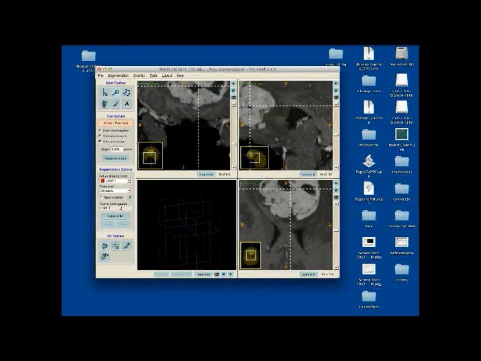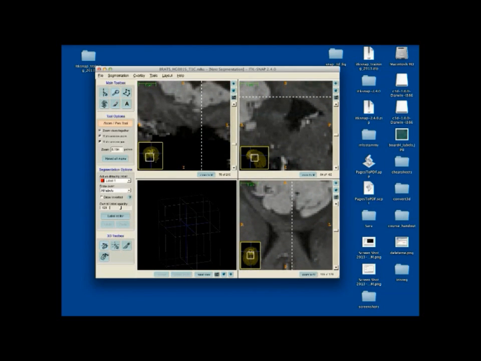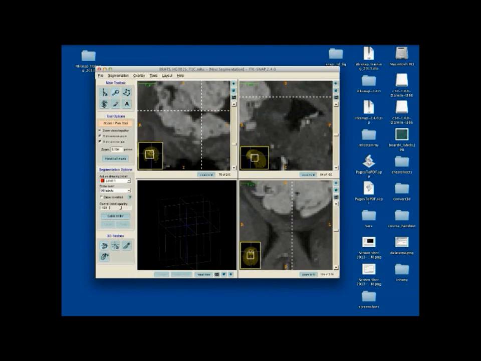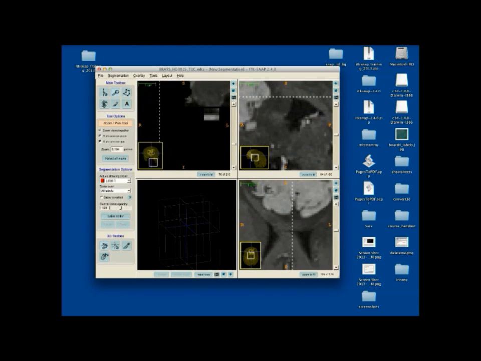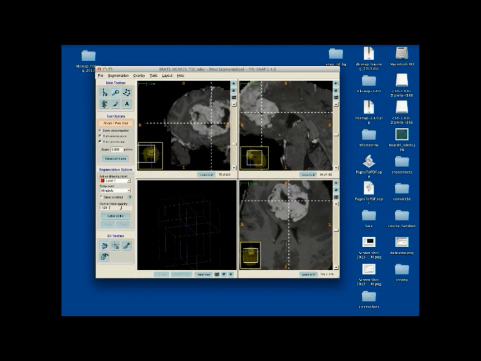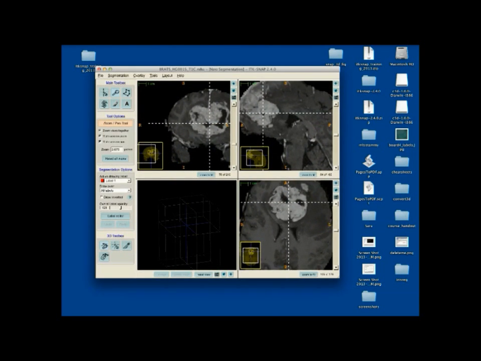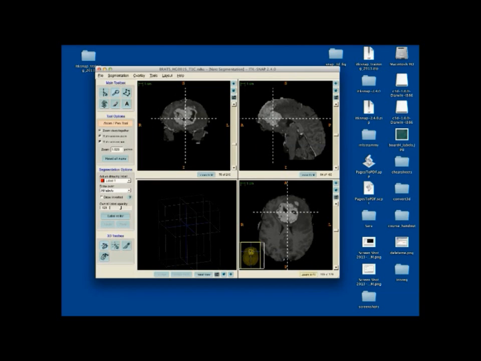As soon as I zoom in, a little sub-window shows up on the bottom left corner, which shows me my entire image, and the little white box is showing me the region of it that I'm focused in on. So I can also pan by using this little white box. I can just pick up this little white box and move it around and pan that way. And then if I don't want to be zoomed in anymore, I can click this zoom to fit button and things are going to come back to the original zoom factor.